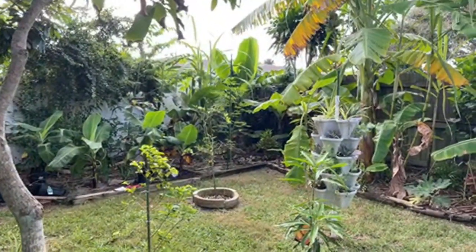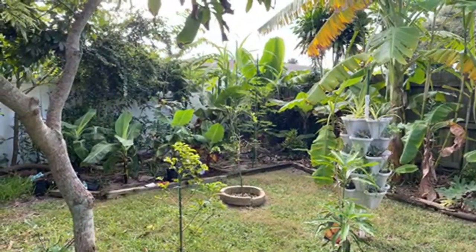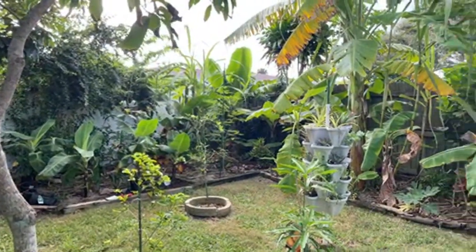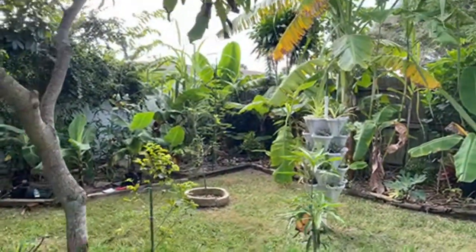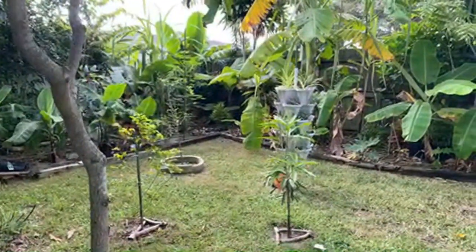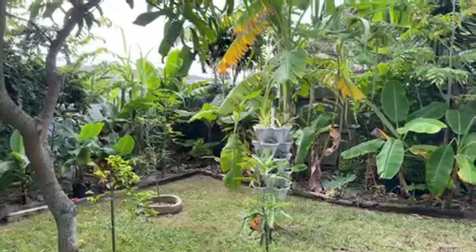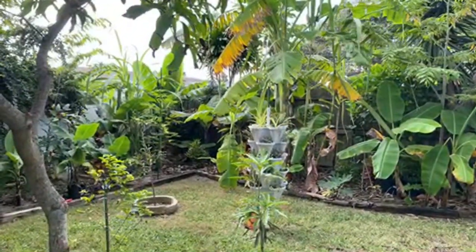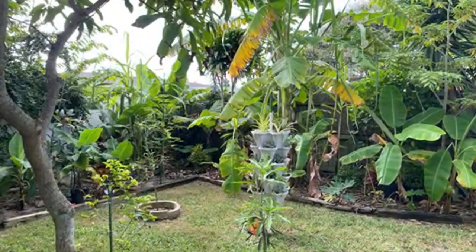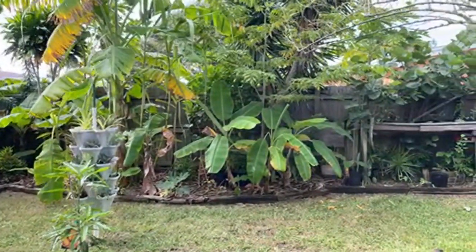The only thing I continue to think about this time of year is I hope a big wind event doesn't occur. The worst case is some kind of hurricane that comes over us or is near this area, or tropical storm or whatever. That would be a bummer, but you know, that can always happen. That's part of the environment here.